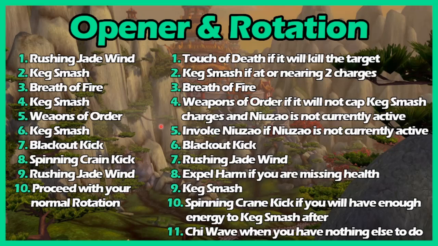So again, opening stays the same every single time. You can do this pretty much every time. If your first pack died quickly and you didn't invoke Niuzao because it died within 12 seconds, instead of Weapons of Order here, if Weapons of Order is on cooldown and you're going to pull your next pack, you can instead hit Invoke Niuzao. It's not going to give you an extra Keg Smash, but you can interchange Invoke Niuzao.